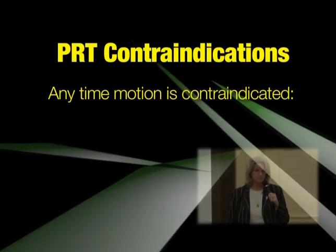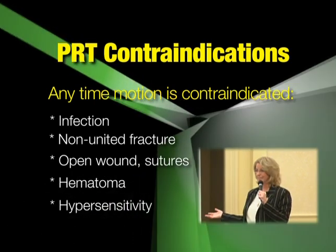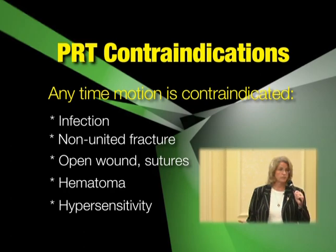So you get some nice results. Contraindications, the bottom line highlighted: anytime motion is contraindicated, we are doing passive motion for patients. So if that passive motion is contraindicated by a fracture, an open wound, an infection, or so on, maybe some medical hardware need not be disturbed. Maybe they just had a spinal fusion that's not supposed to be disturbed. Those may be times motion's contraindicated.